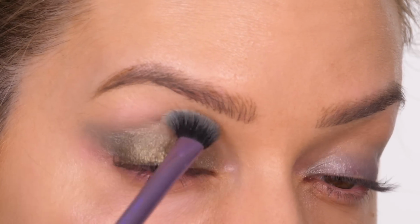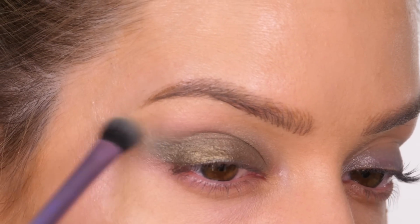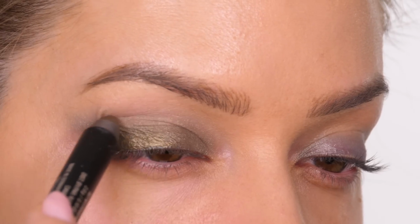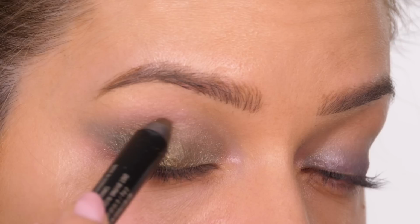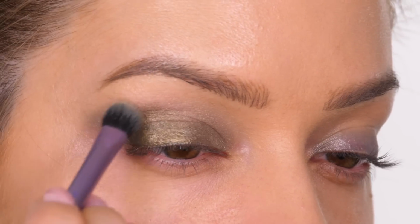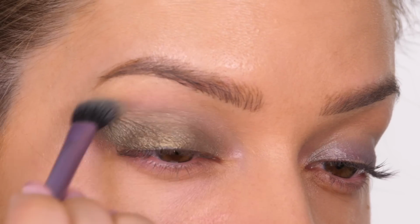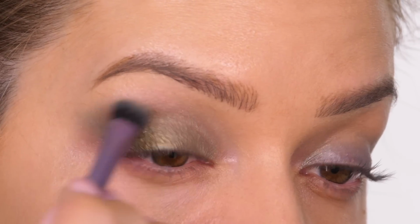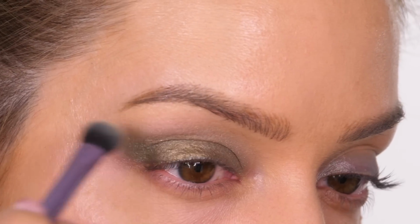adds more depth. If you're used to working with powder eyeshadows, you will tend to find that it can take quite a while to get a beautiful blend, especially if they're matte finishes. You often have to use a variety of different transition shades to create a beautiful ombre effect. You'll see with these that it is so effortless and so seamless and so quick. Definitely give them a go if you've never tried it.